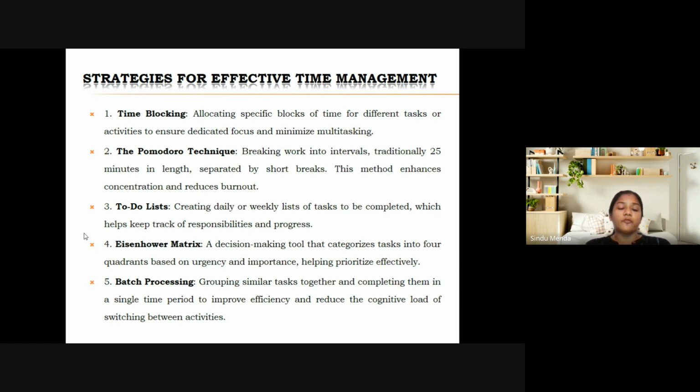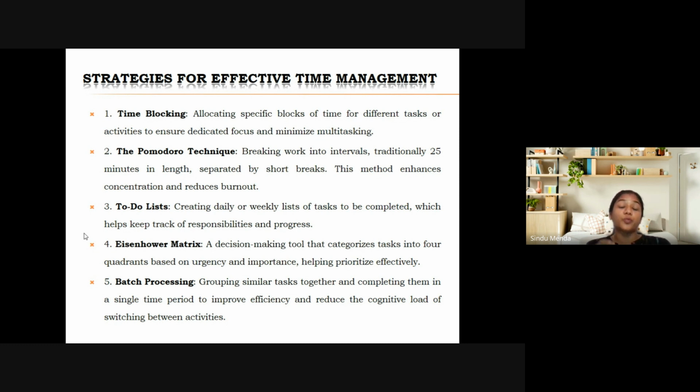25 minutes you have to do your work based on what you prioritize. In the third step, you give a 5-minute break, walk around, get a snack and relax. After that, the fourth step is to repeat steps 2 and 3 for 4 rounds. You work for 25 to 30 minutes, again take a 5-minute break, and like that do steps 2 and 3 for 4 rounds. The fifth one is to take a longer 20 to 30 minute break. This is the Pomodoro technique.